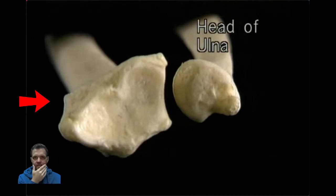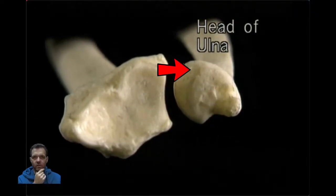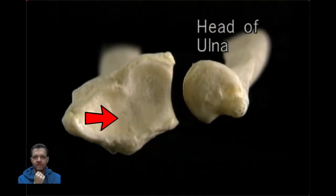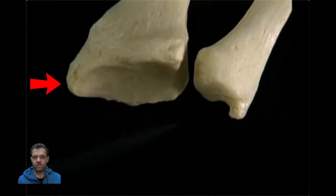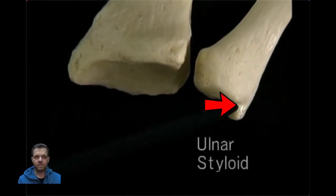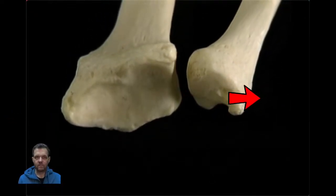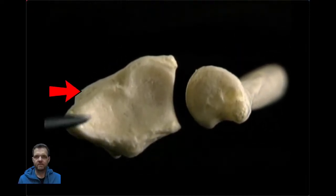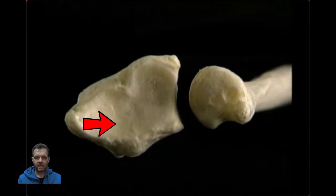Just play that through. So there's the head of the ulnar and the ulnar styloid. You've got a little bit of a facet kind of shape here and here as well. So your carpal rows are going to slot into those, which are the small wrist bones. So there's your ulnar styloid, quite prominent on this particular bone. And then the little facet joints just here.